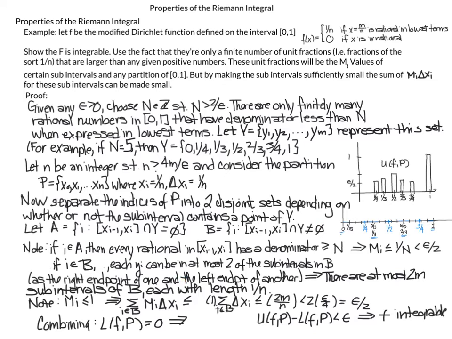Which means that our upper sum is less than or equal to epsilon over 2 when we're in the set B. And for set A, we also have that our upper sum is less than epsilon over 2. Then we also know our lower sum is equal to 0 because of the density of irrational numbers in the real numbers, our infimums are always going to be equal to 0. So our upper sum with respect to P is the sum we have in A plus the sum we have in B, which are both bounded by epsilon over 2. So the upper sum is less than epsilon minus 0, which is still less than epsilon. And by our theorem, that means we can say that f is integrable.